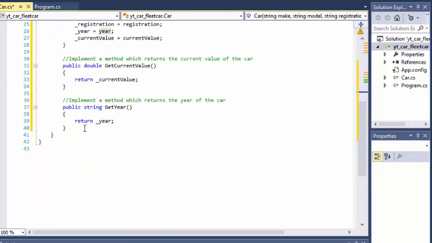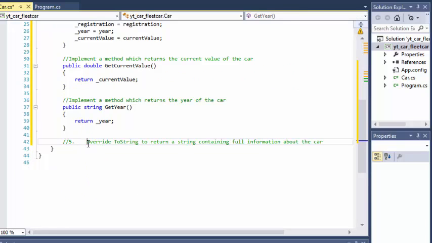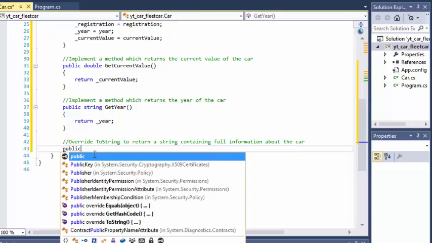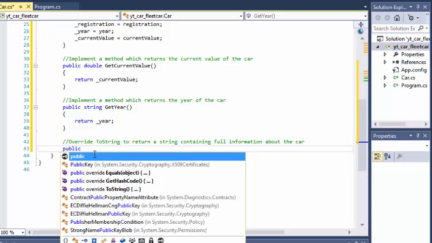Alright, so again, let's just do the instructions. And ToString method, well, this is used when you actually output the information about the class. So it's basically a formatted string, some information that you want in formatted manner and that you want displayed.